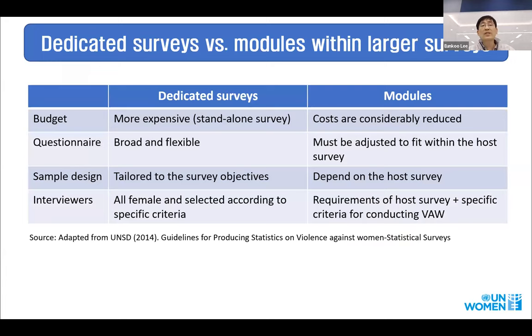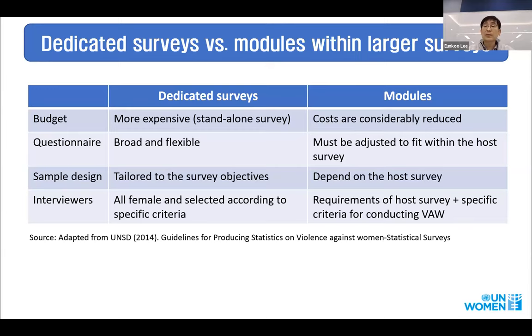There are two ways of measuring violence data from surveys. The first one is using dedicated surveys that are specifically designed to gather detailed information on different types of violence against women. The second approach includes adding a short module on violence against women to existing large-scale surveys, such as DHS and MICS, which are designed to generate information on broader issues such as crime, poverty, or health. For example, DHS and MICS both have a module dedicated to measuring violence against women. If properly conducted, dedicated surveys should provide the most reliable statistics on violence against women.